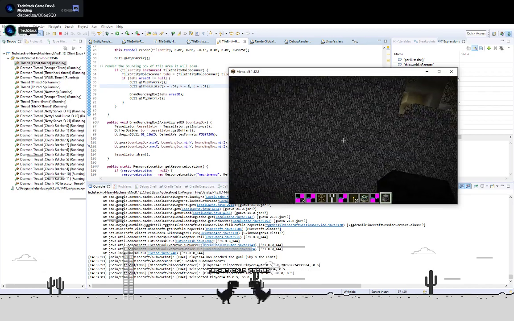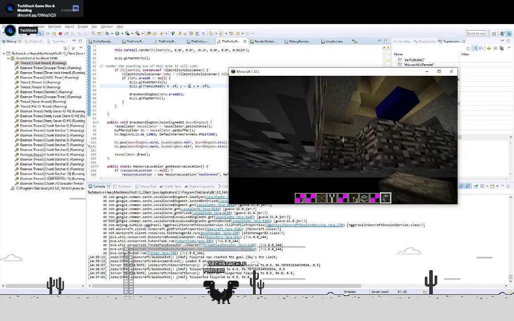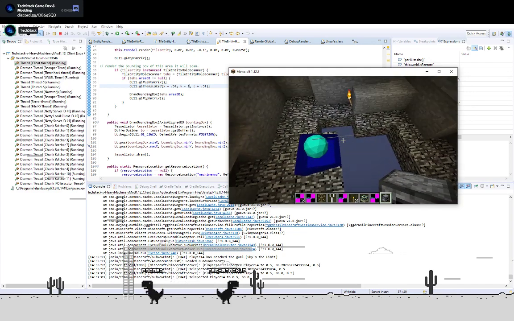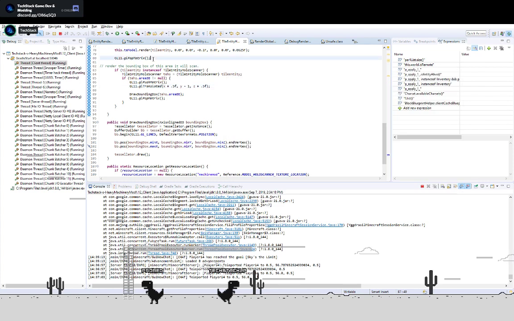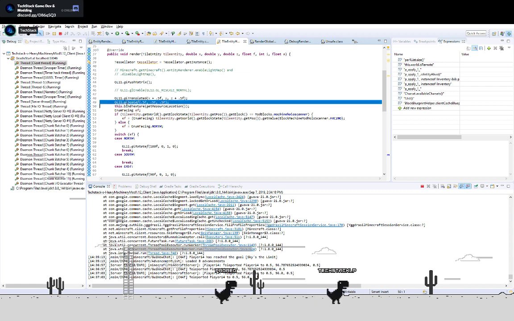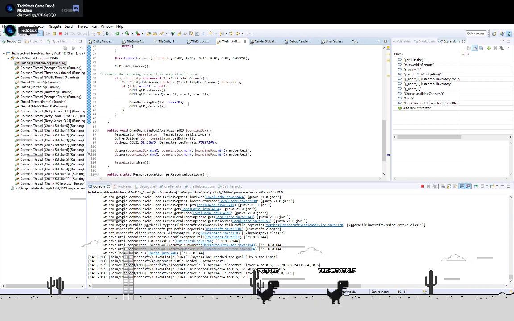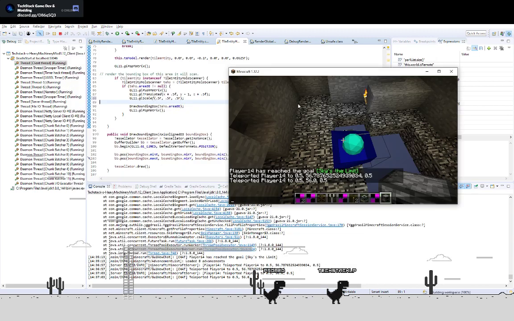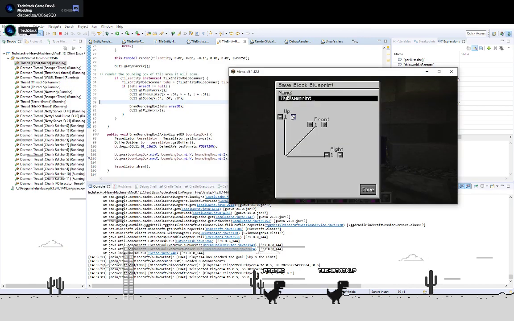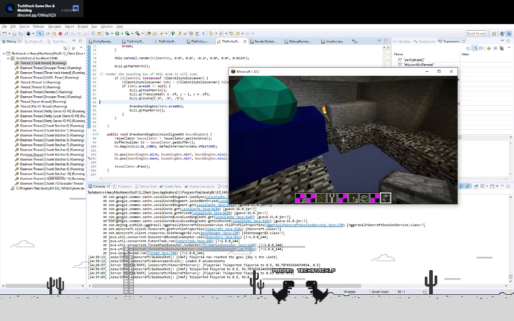Is the scale of it off? That could be, could not. Maybe it's not correct. Oh, no, we're popping the matrix, so the scale should be reset at that point. Let's do this, because we do that in all of our rendering calls. Let's put them all to 1, or higher than 1. There we go.